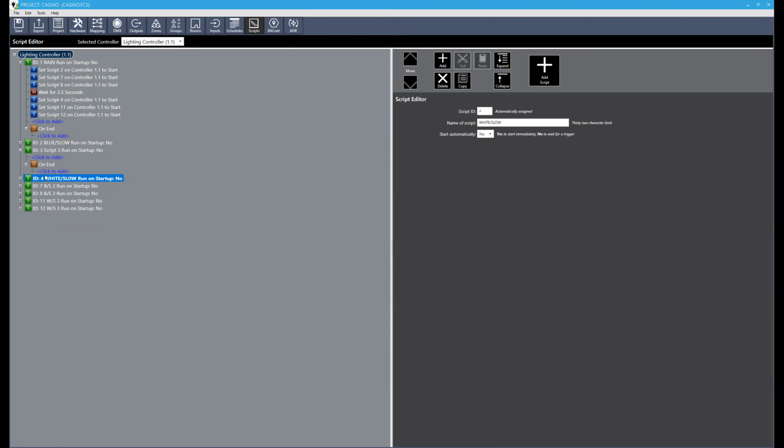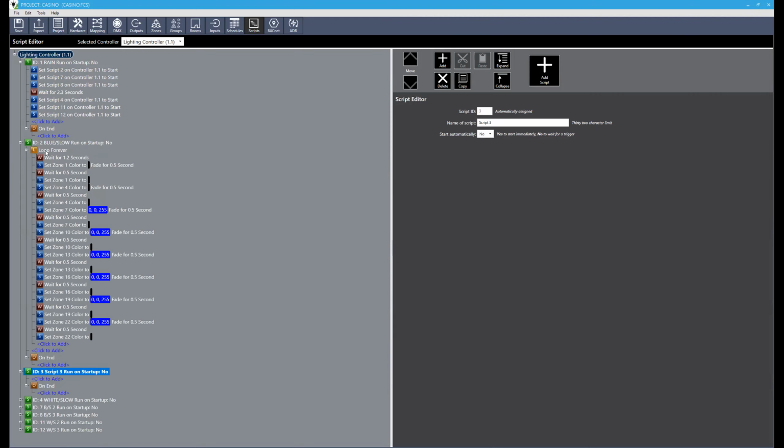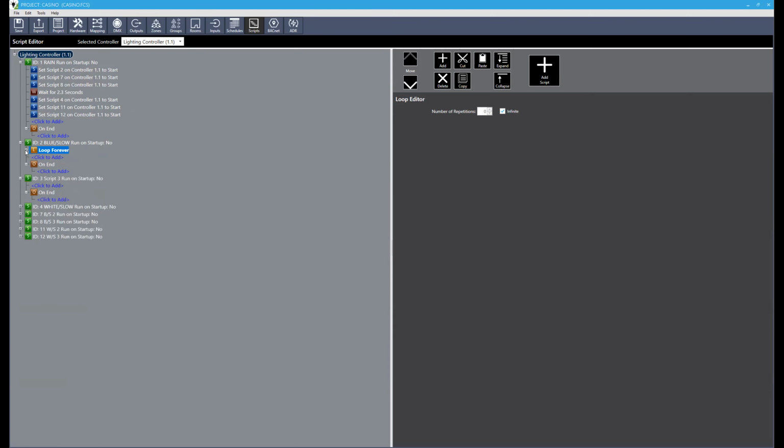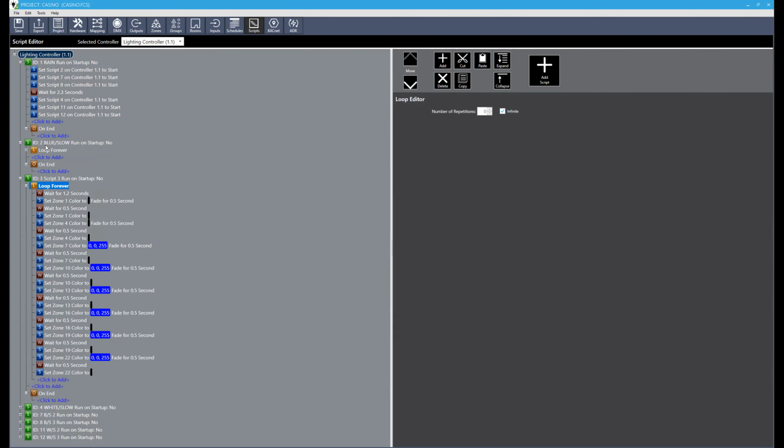Did it not copy? I think I need to copy. Yeah, there we go. So you can't just copy the script. I guess you got to copy the loop.